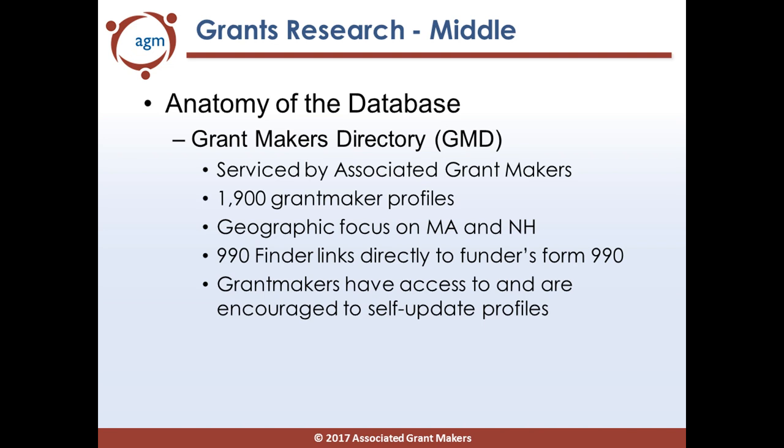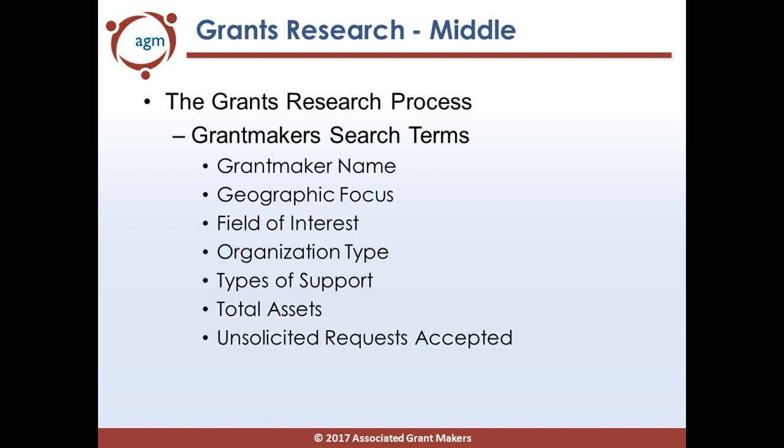We develop relationships with our members and with the funders in our area, and we encourage them to update their profiles so that the correct information is up there, because when you're relying on data coming from tax forms, sometimes that can be 2 or 3 years behind due to the amount of time it takes to get released publicly from the IRS. So we encourage our funders to let us know if they have changes in their profile or strategic shifts, so that we can inform our database. You can see here, we're going to touch through each one of these.